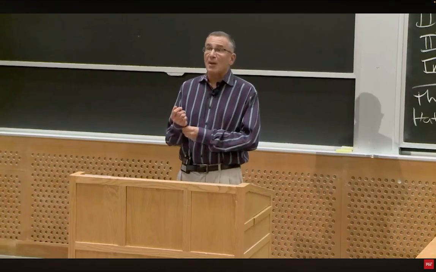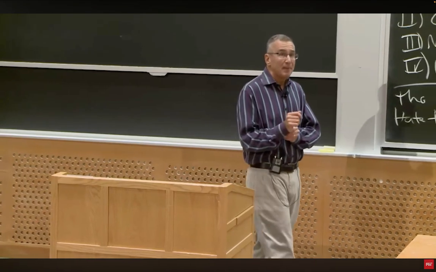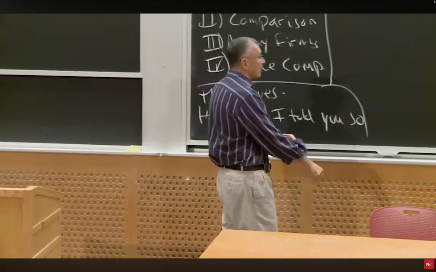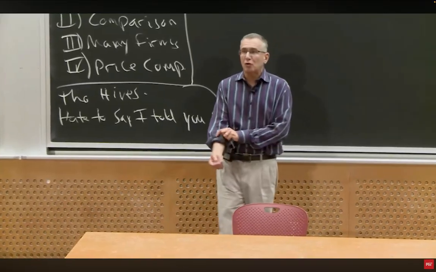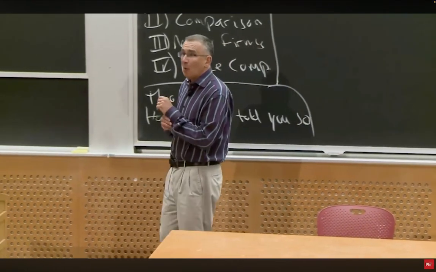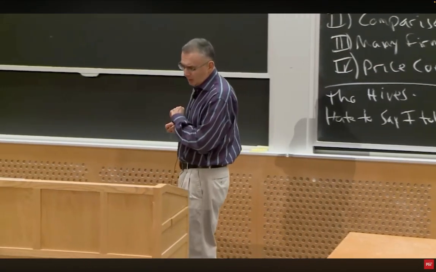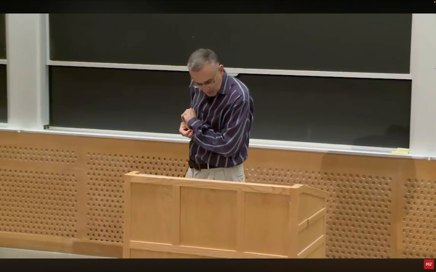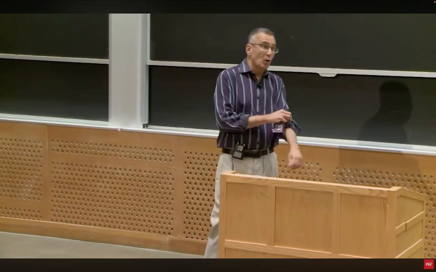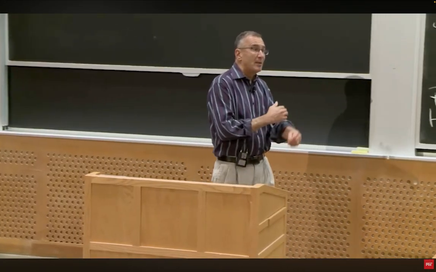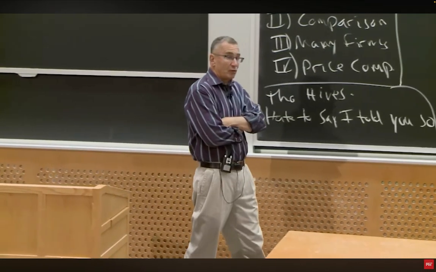Okay, so today we're going to continue our discussion of oligopoly. You remember last time we started by saying, look, when you have multiple firms in a market, there are fundamentally two ways they can behave. They can cooperate or not cooperate. And we talked about what happens when firms don't cooperate and how it leads to a worse outcome for everybody involved, because the dominant strategy basically is the prisoner's dilemma.